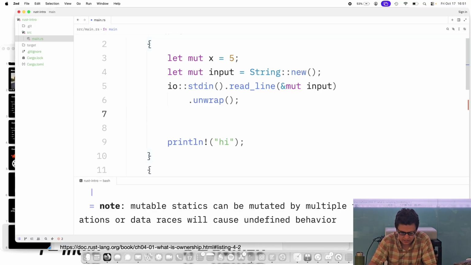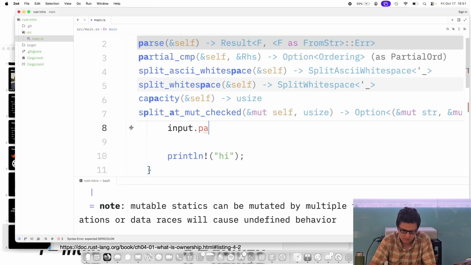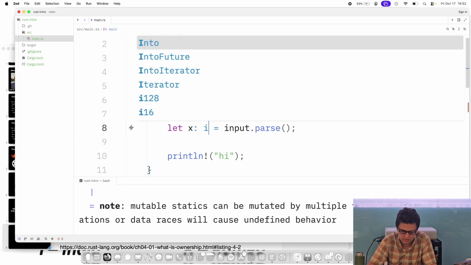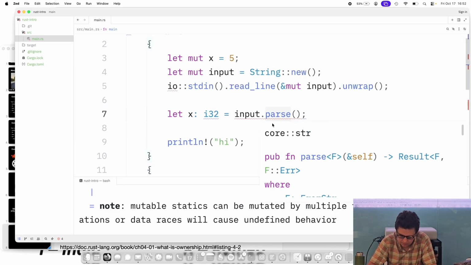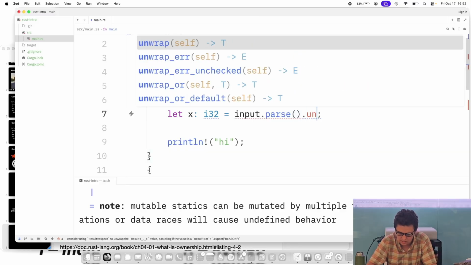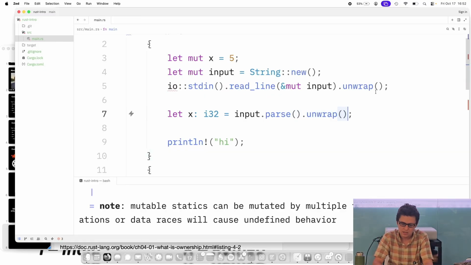So I'm reading in, and I can turn it into an integer. Sometimes you do have to, like I said, write the type. So let's turn it into an integer. So this dot unwrap thing that I didn't show before has to do with how Rust handles errors.